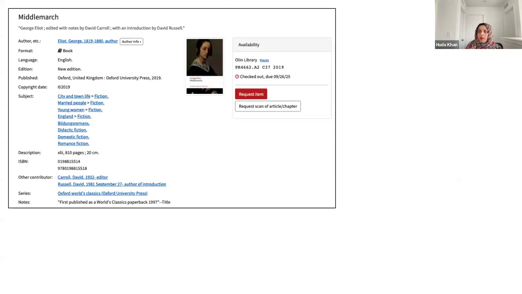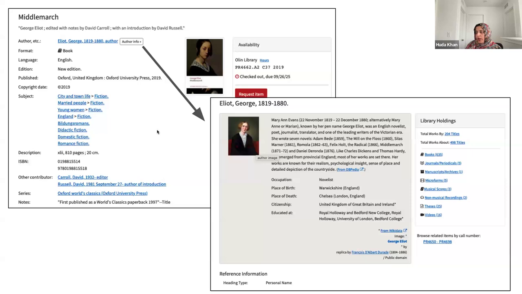Here's a quick example from the Cornell catalog. If you're looking at a particular item written by George Eliot, you can see the author up top has a little author info button. If you click that, it takes you to a page that retrieves information from Wikidata and the Library of Congress and brings them all together, along with information about the library catalog resource, whatever's captured in the catalog itself. Again, this approach uses identifiers to bring in supplemental information and use it in the display for the item.